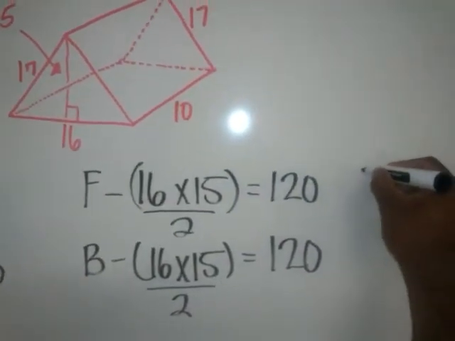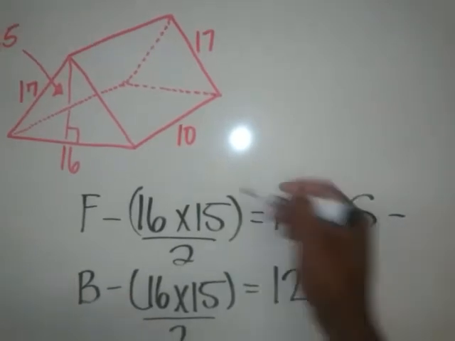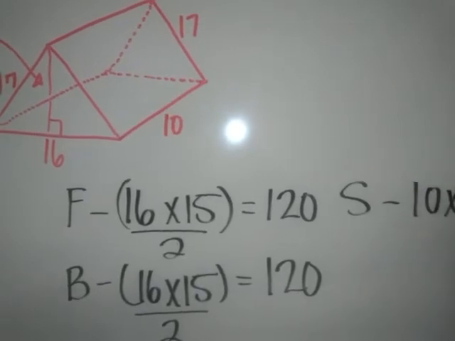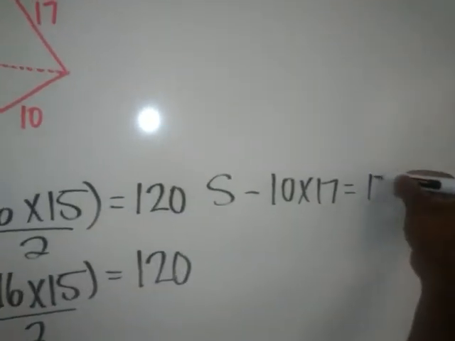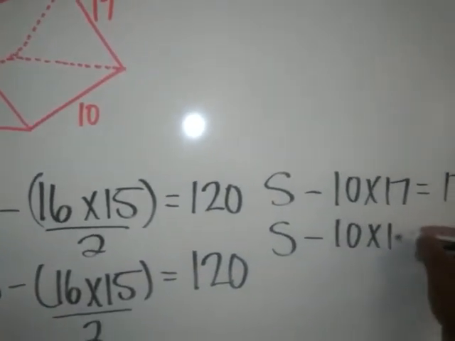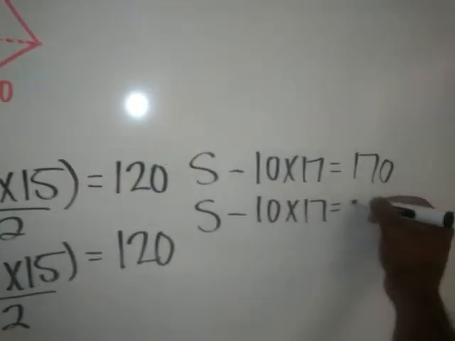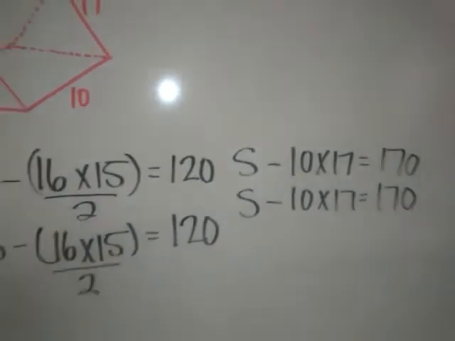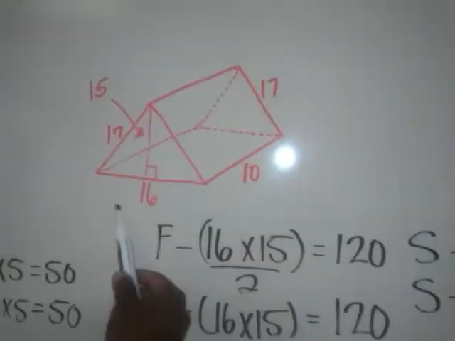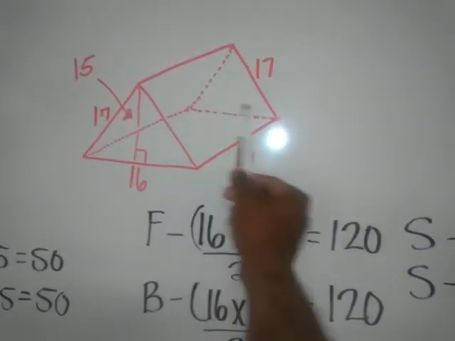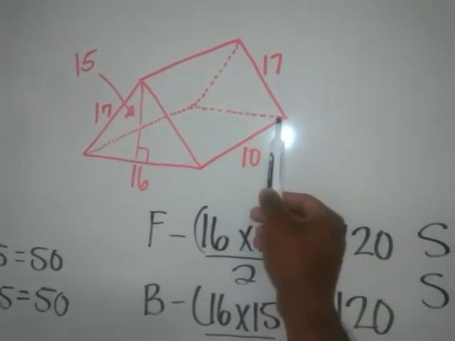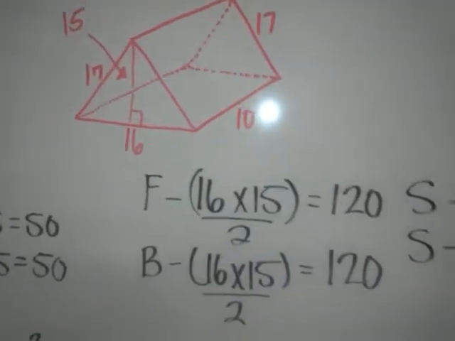So my side, the dimensions are, you see that? That's a 10 by 17. 10 times 17, which equals 170. I have another side that is a twin of that. If it's a twin, it's identical. So we're also going to get another outcome of 170. Now I have one more face that is not accounted for. We accounted for the front, the back, this side, and that side. They're all accounted for. We now need to account for the bottom of this figure.